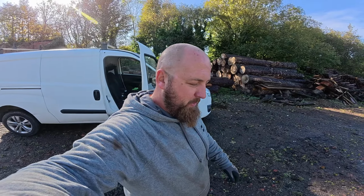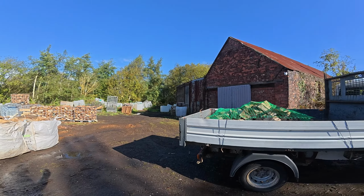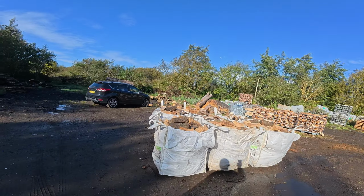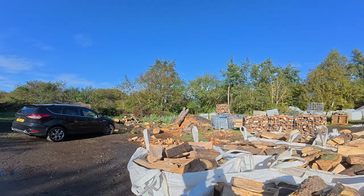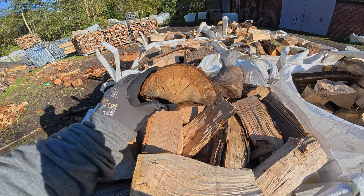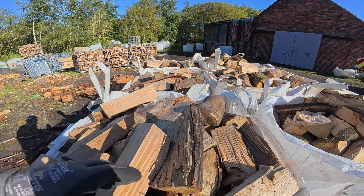I just want to quickly show you guys, we have the first lot of wood out of the kiln, and I've got a load on the back here that's ready to go to customer. I've got 6 bags here that are for various customers. Just look at the check-in, look at this.